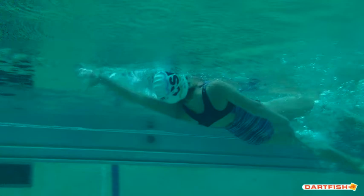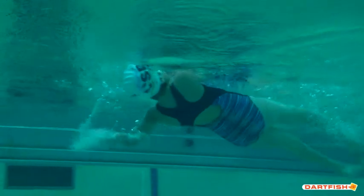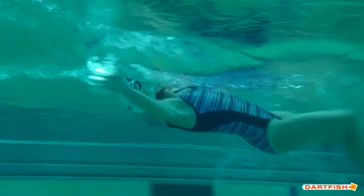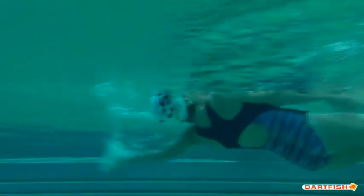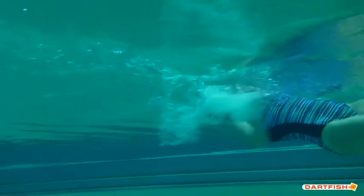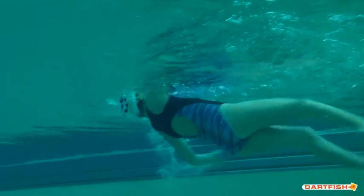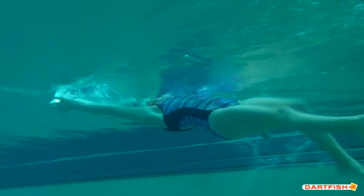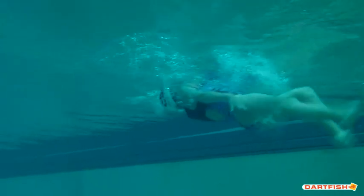You'll notice the high body position in the water. Hips are turned towards the surface, and the head is staying nice and relaxed — that's very good. The timing of the pull along with a pretty tight kick is allowing for that natural body rotation. If we can extend the stroke a little bit more at the top, as I mentioned in the above water video, it's going to make that backstroke much more efficient and that rotation a lot more natural.